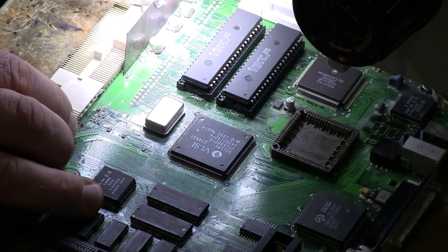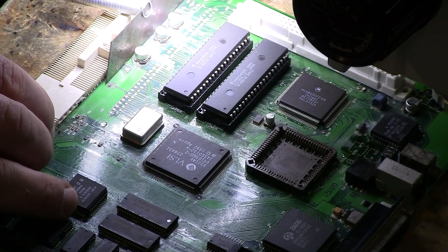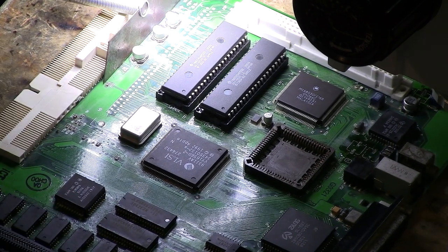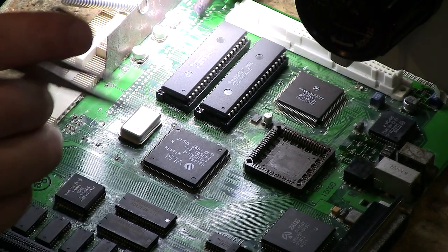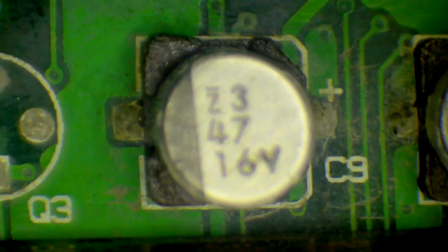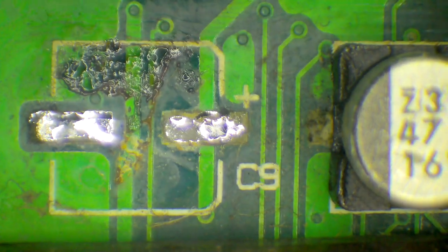Because these are in close proximity, I generally remove them all at the same time, because once the board heats up, then the next ones come off easier than the first ones. So drop the tweezers, there we go. Start here, start applying some heat. Melting the plastic and caring very little about that. See those beads coming out? They're coming out from underneath all that crunchy stuff. Okay, that first one off.